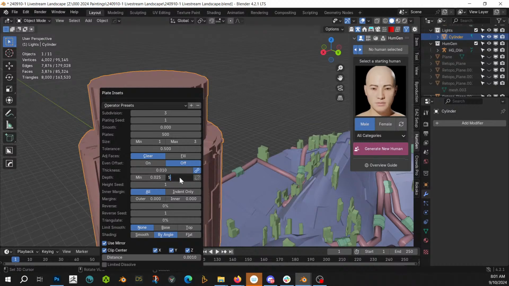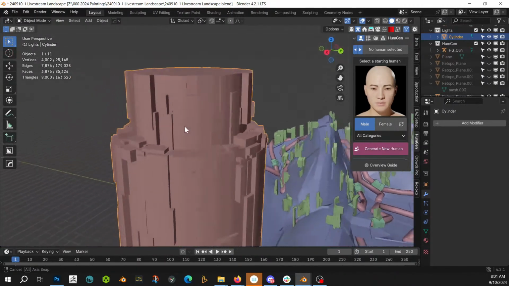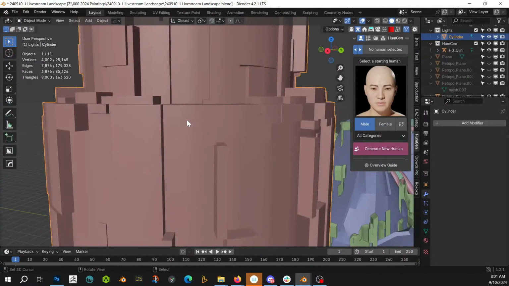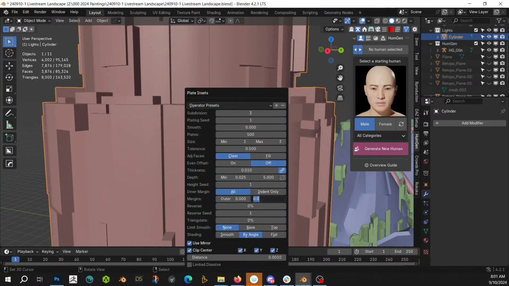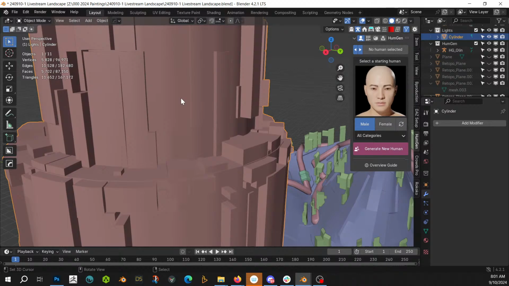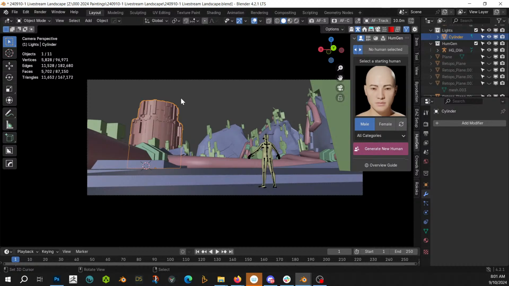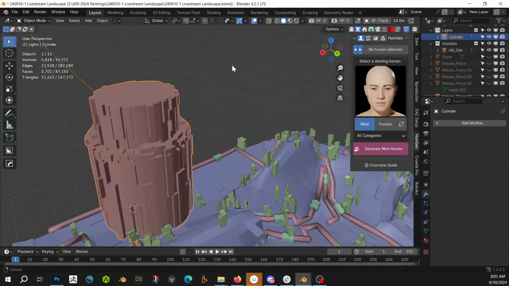Max depth of 5. This one we will allow some insets, yeah, and an inner margin of 0.25. I just think that's fun. Cool. It's like a Wild West landscape, but cybernetic right now. I like that.